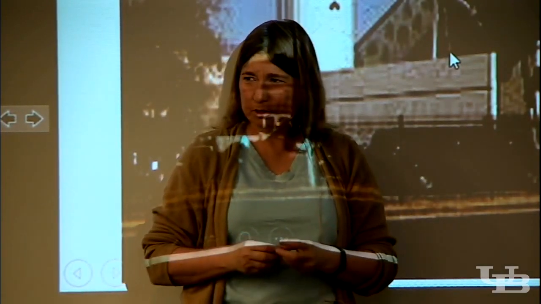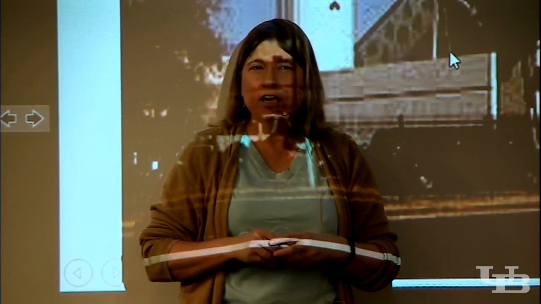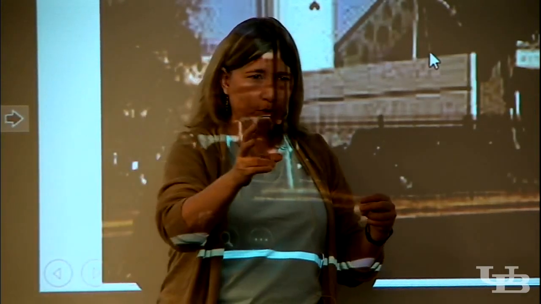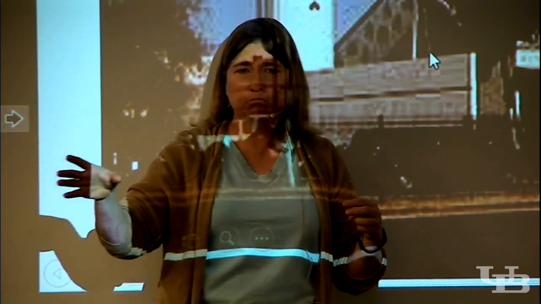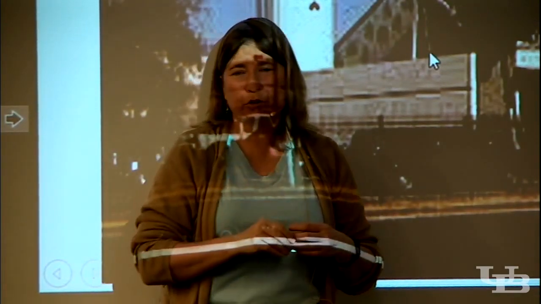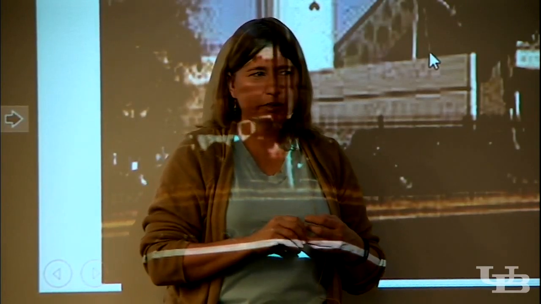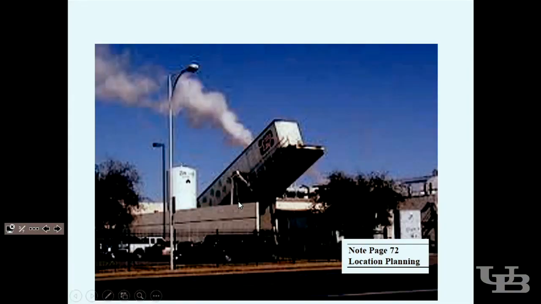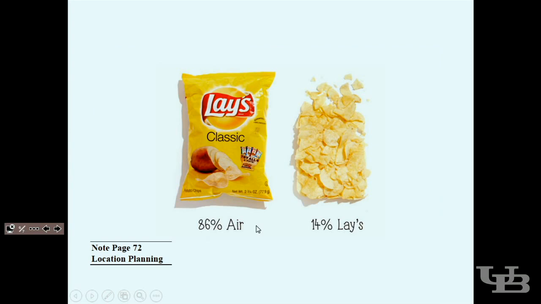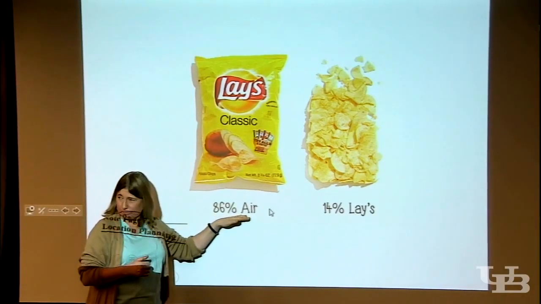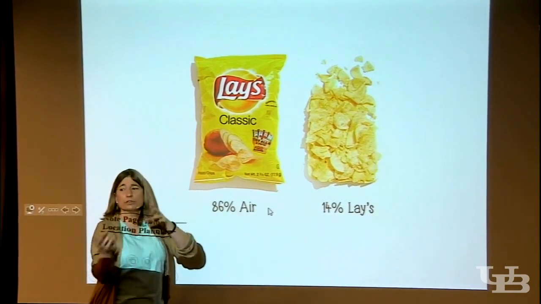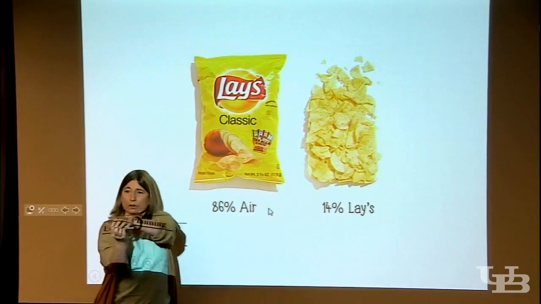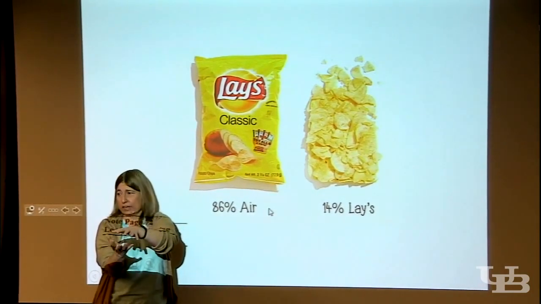What about potato chips? If you see a Frito-Lay truck going down the road, making deliveries for a variety of stores, what is that truck mostly full of? Anybody have a sense of that? Air. There was a guy who did a study in the UK, and I thought I knew this, but I didn't really appreciate the scale of it. This is a bag of potato chips. It is 86% air by volume, because in order to protect the far more fragile output, they puff the bags with air, right? It protects the contents.